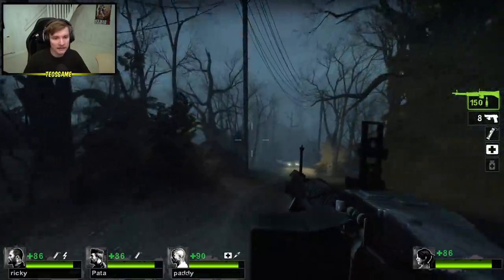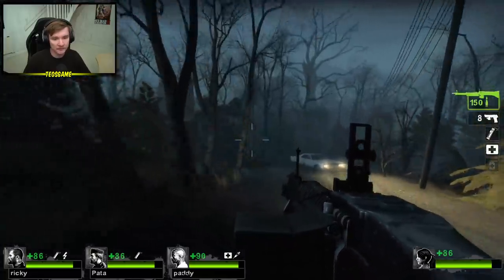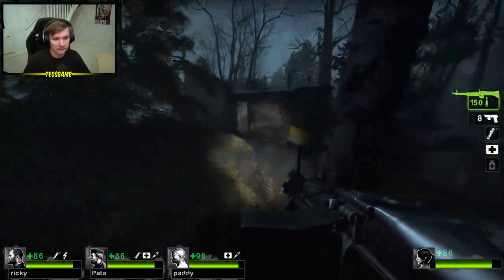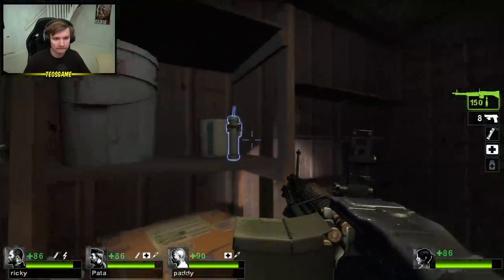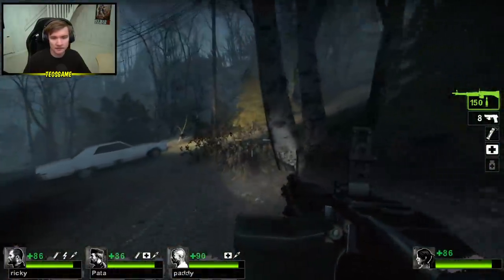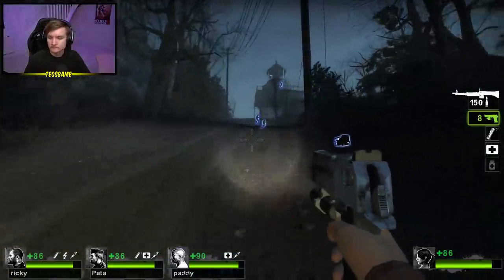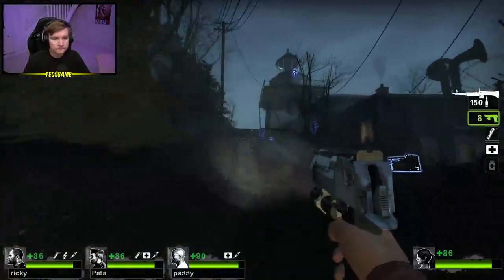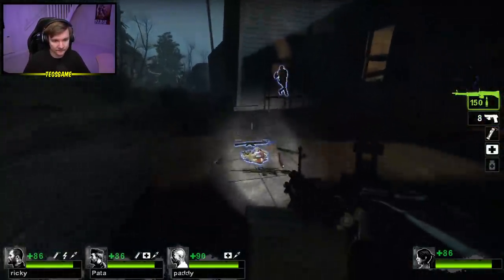Actually, you know what? I'll switch it. I'll make sure it's a pipe bomb, because when we go down there, it's usually pretty chaotic. There's one med kit here and some pills. Oh, there's a Molotov and a pipe bomb in the hut. There's a Deagle here now as well. Nice.